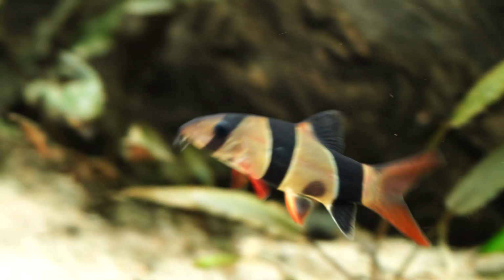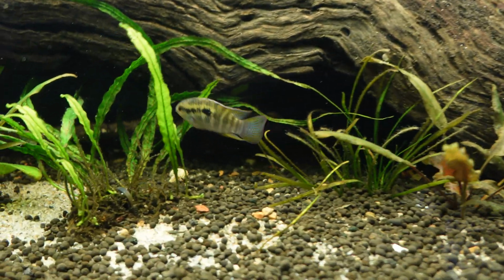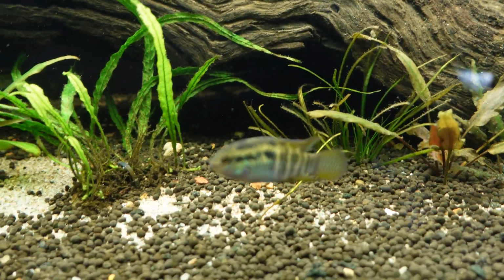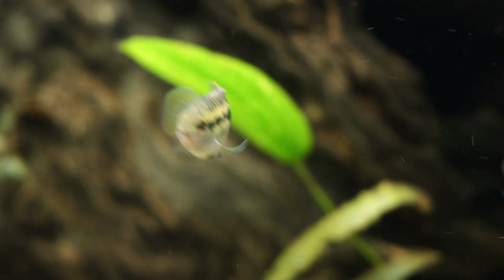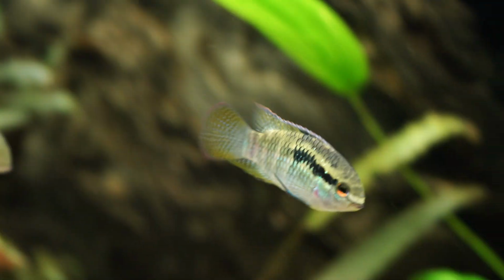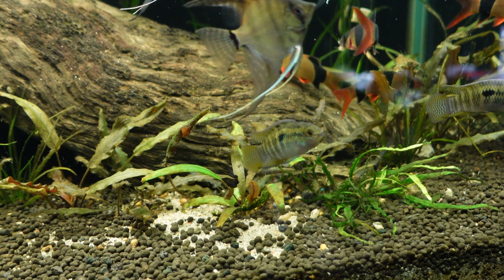Perhaps a bit more subtle than the other fish that we've run through so far, I also have these red-breasted acaras, which are a dwarf cichlid species. Again, just a little pop of color. In breeding mode, they get some really nice spangling and some purple throats to them, or red breasts, I suppose. But just another little point of difference, and another species that I really love. And I was kind of hoping that these guys could be the ones that might spawn for me in a tank like this.